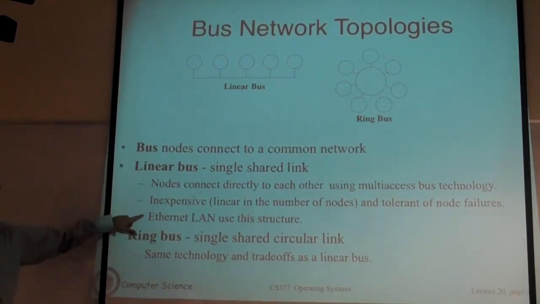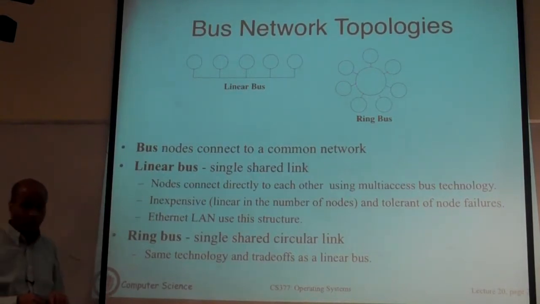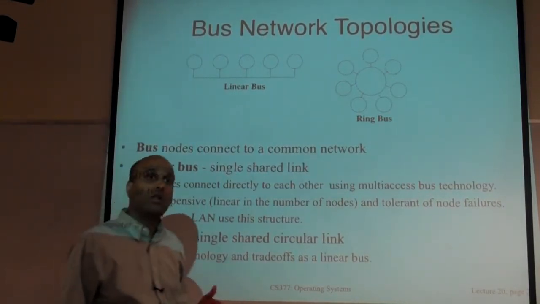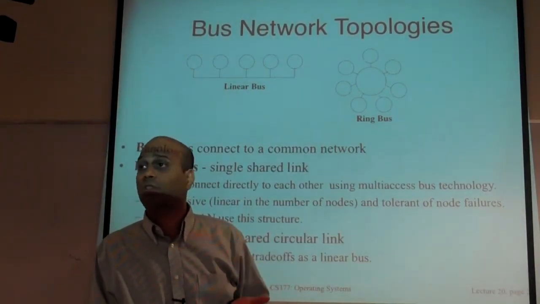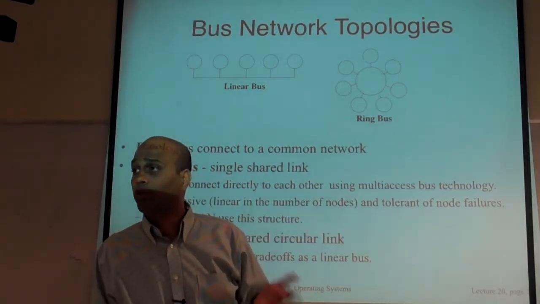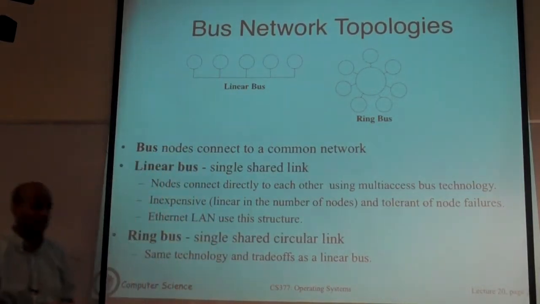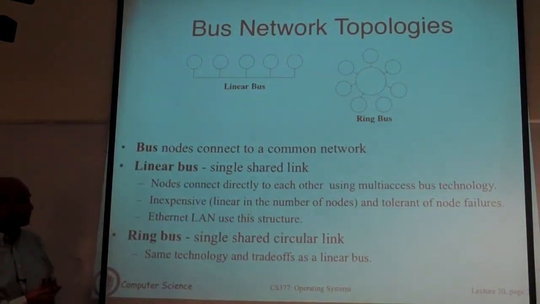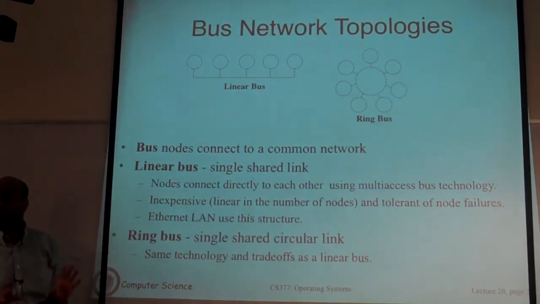So as I said, Ethernet LAN uses this structure. And I should also mention that this is true for early forms of Ethernet. Now as you go to gigabit and 10 gigabit Ethernet, you have switched networks, which basically means that not every packet goes to every node anymore. Your switch can start doing smart things and not forward packets to all the nodes needlessly. But you can still get Ethernet switches that essentially do this. Whenever a node sends a packet, it goes to all the other nodes. It broadcasts, and the node that is the destination receives it.